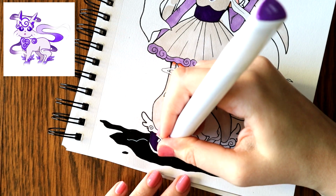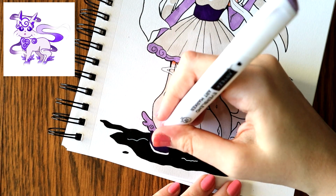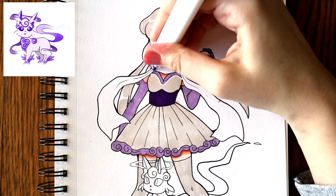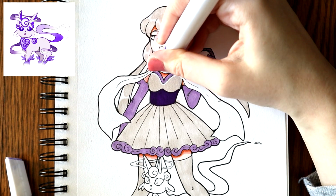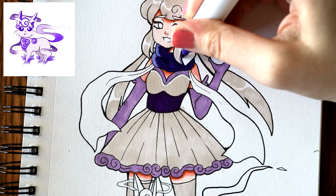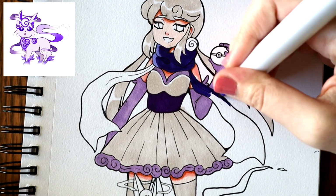And I actually didn't have to play around with too many different ideas when creating her outfit, because I already had an idea of what the Pokemon looked like. So it was much easier for me to build something. If you noticed in the very beginning when I was actually sketching Bancheon, I had a bunch of different sketches that I just scrapped because I was like, nope, nope, nope, until I finally settled on an idea that I felt was going somewhere, and then I ended up liking it a lot.